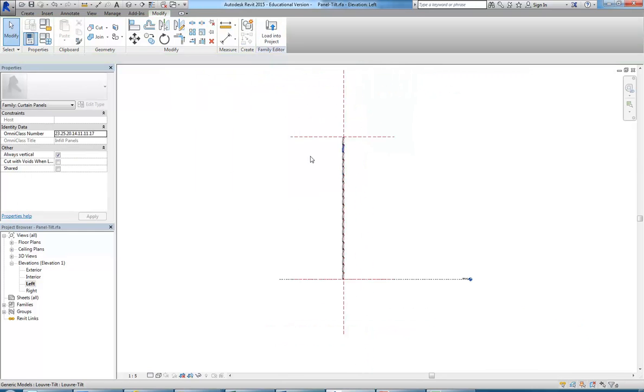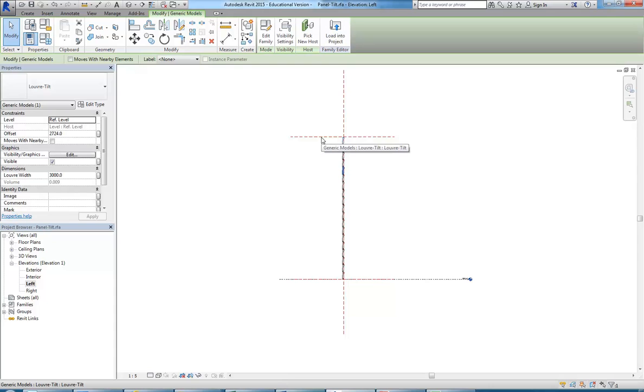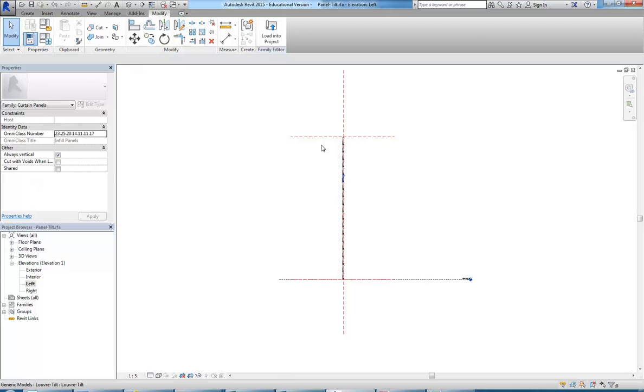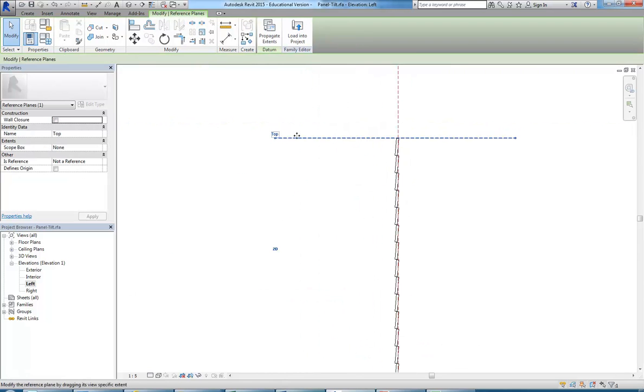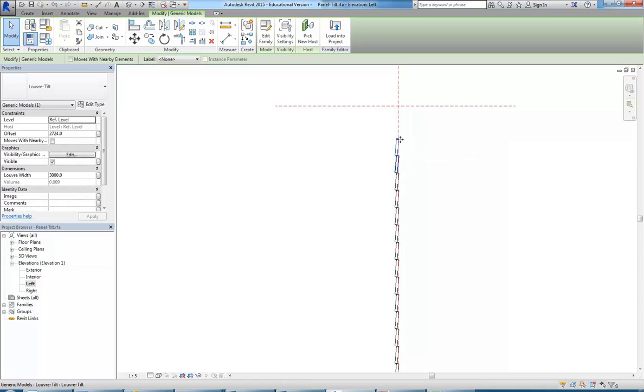So if you find that you need a different height panel, the easiest way to change that, instead of going through that whole process of setting it up so that it's adjustable using parameters, you can just come into this family and copy the louvers, and there you've got this top reference plane that's basically setting the size of the panel, and you can just move that to suit the size of the panel you're working on, and then manually just copy the louvers to the locations you need them to be, and save it as a new family with a new name, load it back in, and just use that as one of your panels.